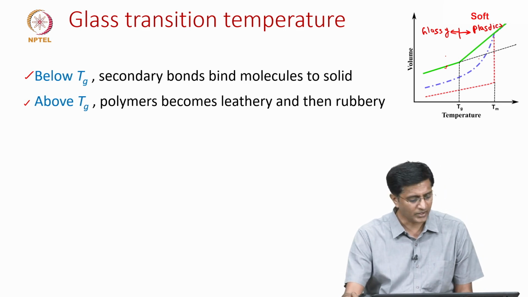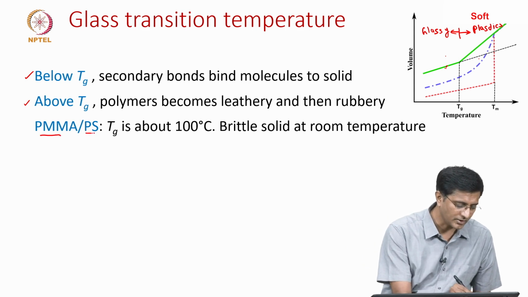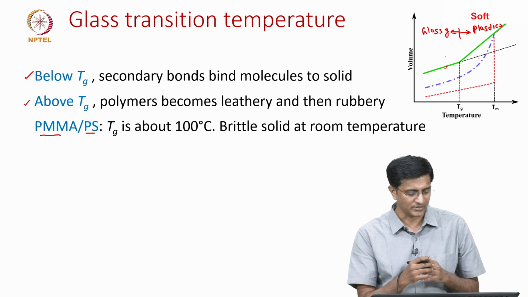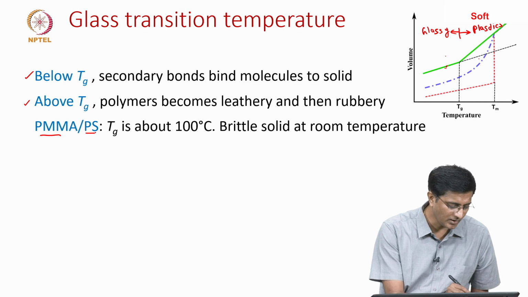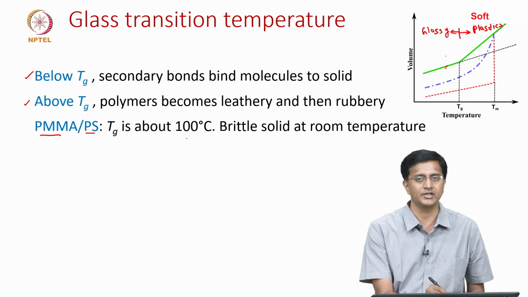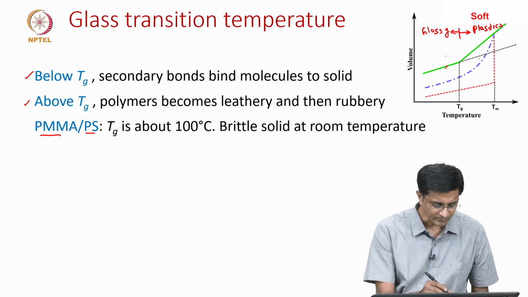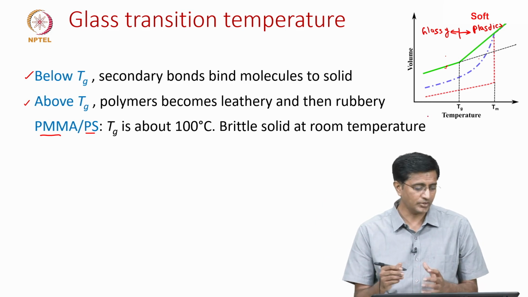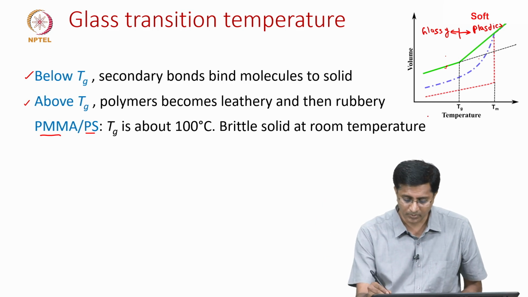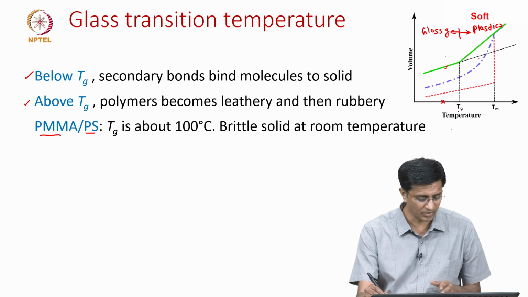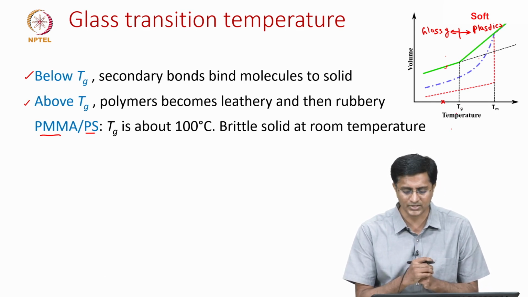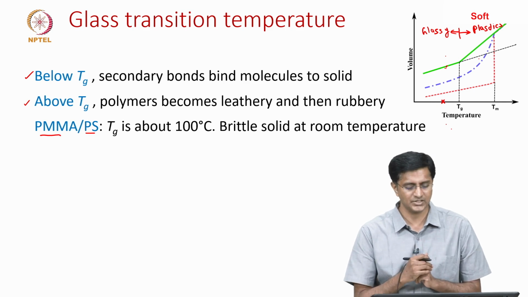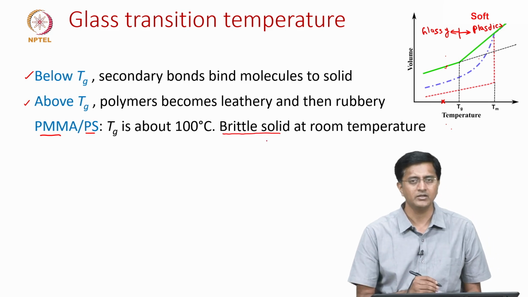Okay. So, now let us look at an example of PMMA or polystyrene. PMMA is plexiglass and polystyrene's commercial name is thermocol, which we use for packing. The glass transition temperature for PMMA and polystyrene is about 100 degrees centigrade, so in the order of 110, 120 and 100. What it means is the glass transition temperature is much above room temperature. So, in this graph where do you think the PMMA is at room temperature? The room temperature will be somewhere here, right, because we said the Tg is already at 100 and the room temperature we know is about 25 degrees centigrade. So, since PMMA at room temperature is somewhere here, what we see is the glassy state, which means we see a brittle solid at room temperature.